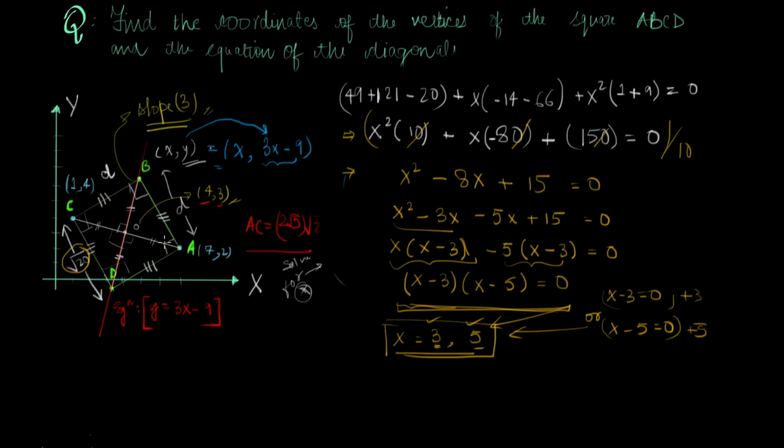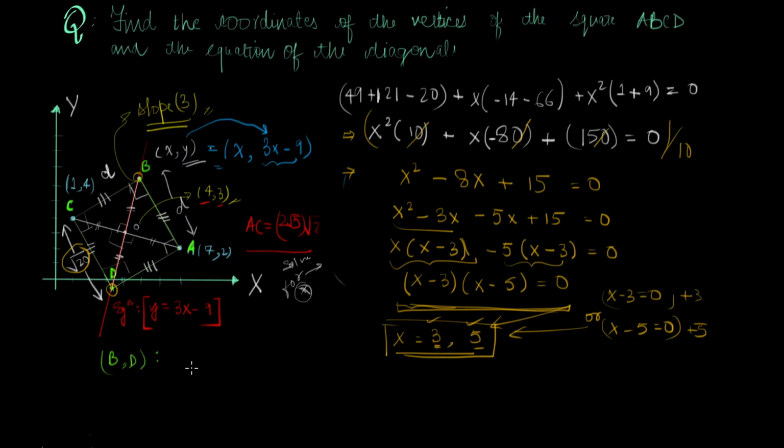And we get 2 points because if you want to be at a particular distance from a line, you can actually have 2 points, B and D, which are equidistant from point A, and that comes from the property of a square. Therefore, either of B or D would have the x coordinates as 3 and 5. Now, what about the y coordinates? Because our ultimate aim here is to find out the x and the y coordinates at the points B and D.